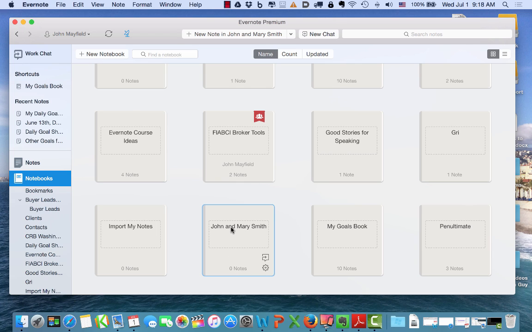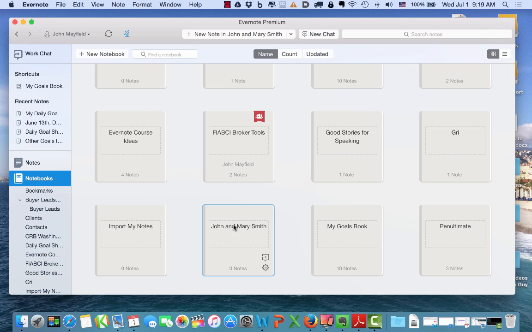I'm going to show you how to add content into this particular notebook, but I would like to create a little bit more structure to my Evernote account, kind of like a file folder that you would pull out of the filing cabinet, where you could go to a specific hanging folder, and then within that folder you have other subfolders.